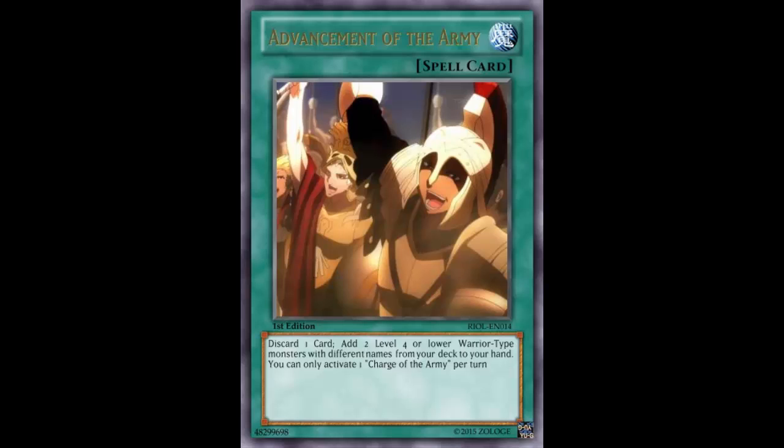So this is Advancement of the Army. Instead of Reinforcement of the Army, it's Advancement of the Army. It is a normal spell card that reads: add two Level 4 or lower Warrior-type monsters with different names from your deck to your hand. And then it says you can only activate one Charge of the Army. I guess that was a typo, because I think they meant this card. I don't get how you put Charge of the Army in Advancement of the Army. Is that an entirely different card? Anyway, I'm assuming you meant Advancement of the Army once per turn.